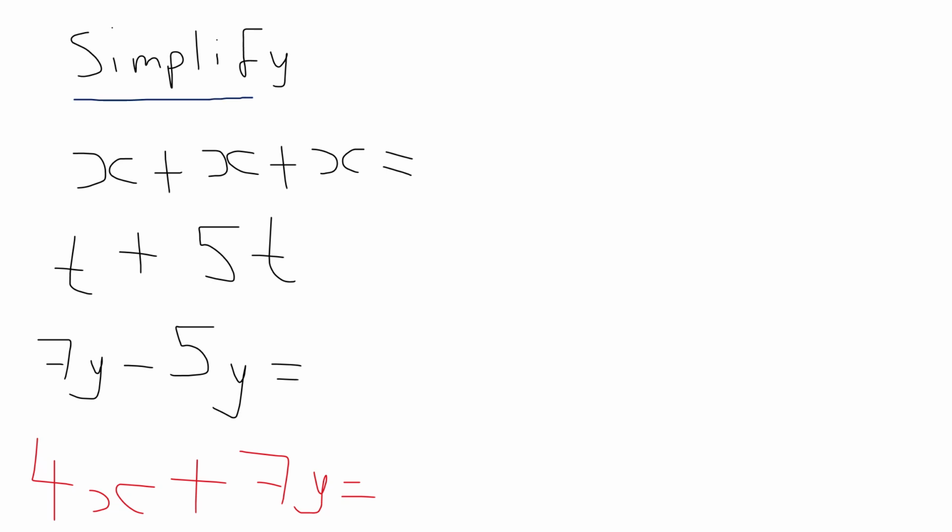So this first one, I've got x plus x plus x. Think of it as, how many x's do I have in total? Well, I've got 3x. So I've got 3 lots of x. Now in maths, in algebra, we don't actually write the times sign, so I can write it as just 3x. So x plus x plus x, I've got 1x plus another x plus another x, I've got 3x.